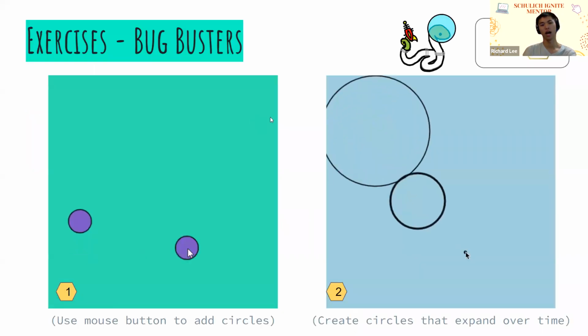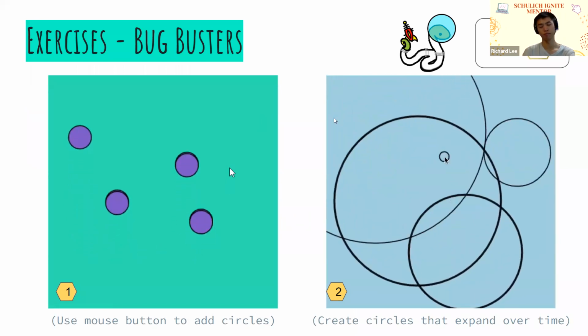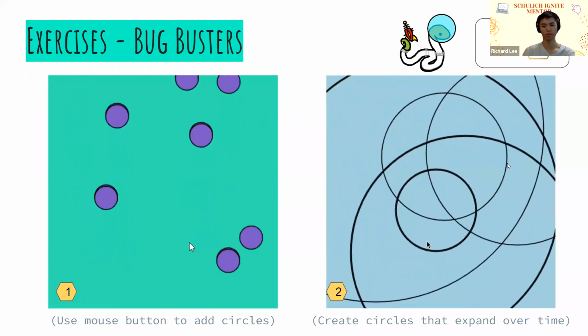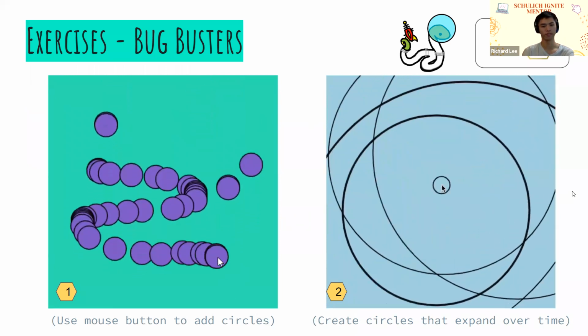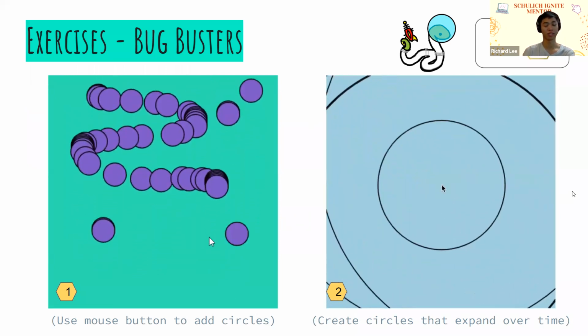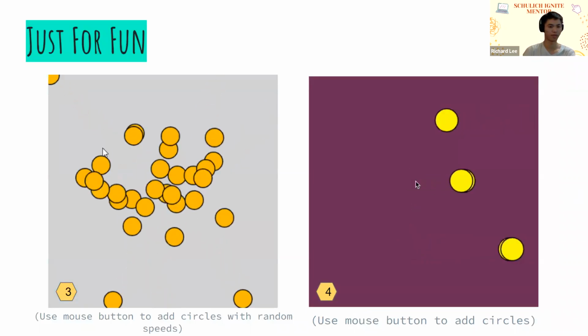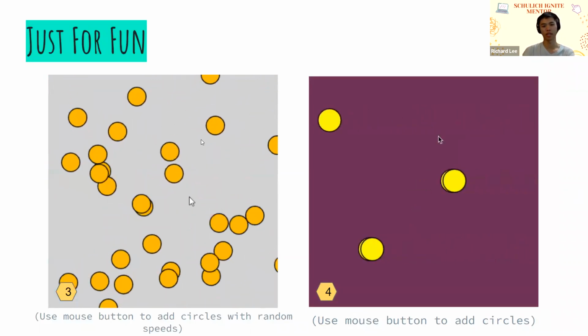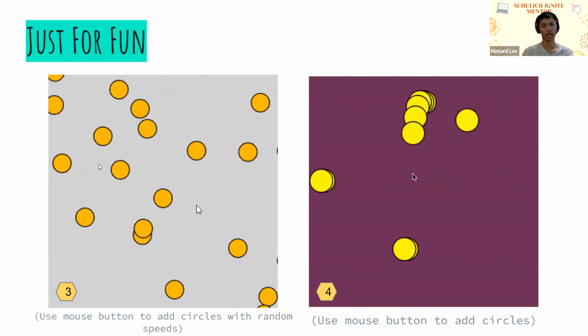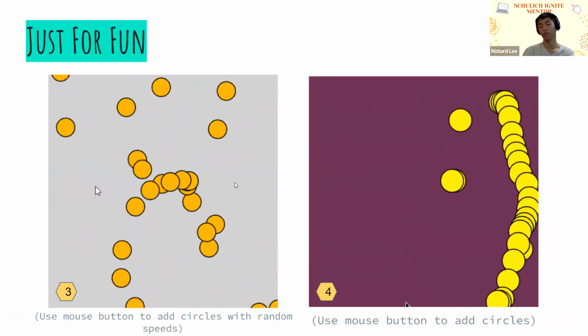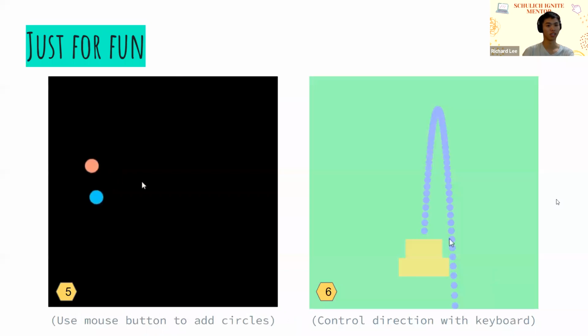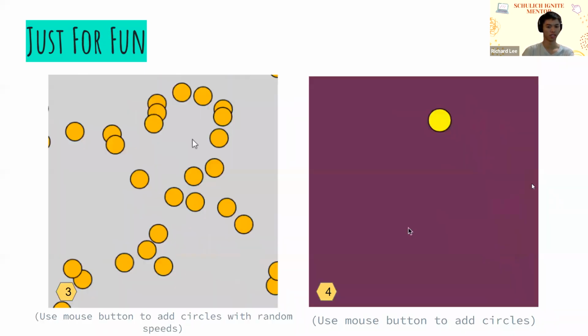With that, I'd like to challenge you guys to try out a couple of bug buster exercises here. This rippling pond one, I think, is a really fascinating one to stare at. So I'd be excited to see you guys make that one. And of course, I think you guys are becoming masters of this stuff. Here's an application of that random number one, just a for-fun challenge for you guys. Let me know if you get this one, because that'd be exciting to see. And of course, even more here. Here's a colorful variation of that as well in a physics simulator.